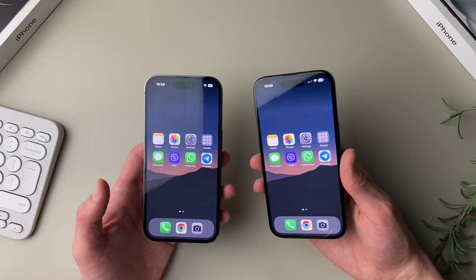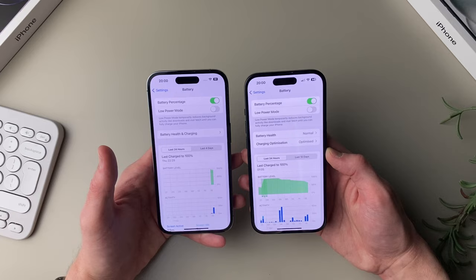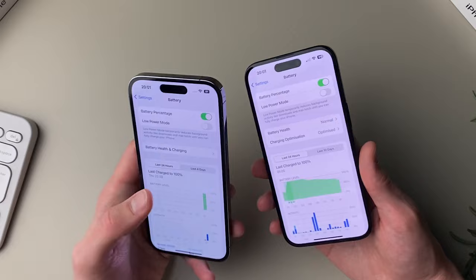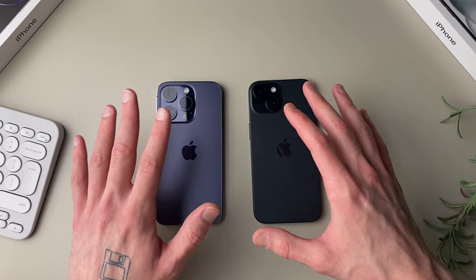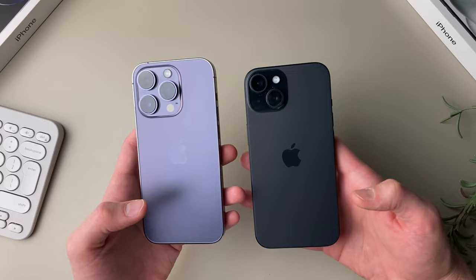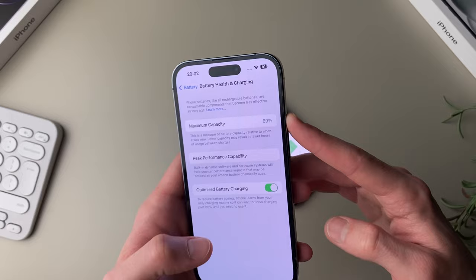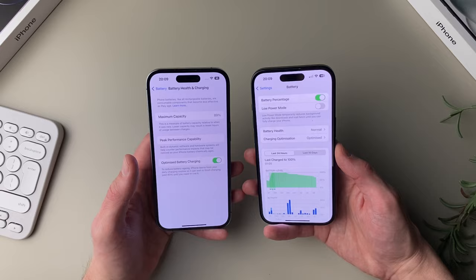When it comes to battery life, the experience is pretty similar. Both phones can get me through the day with minimal issues — not the best battery lives out there, but pretty decent. If you're a heavy user, you may need to top them up occasionally, but that's rare. I'd say the iPhone 15 gets maybe half an hour to an hour more in some situations, but it shouldn't affect your choice. One thing worth noting is that there have been reports of the iPhone 14 Pro battery health draining rapidly — this unit is at 89% after about a year and a half, though it doesn't happen with every 14 Pro.